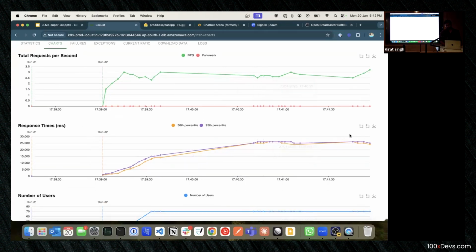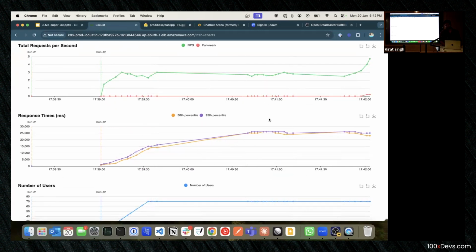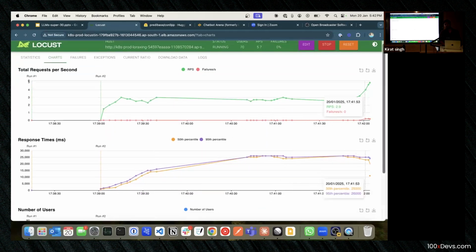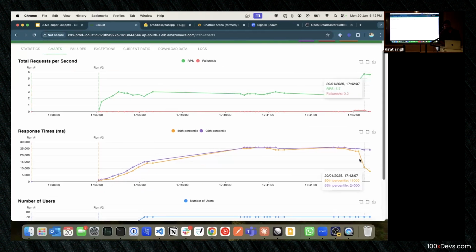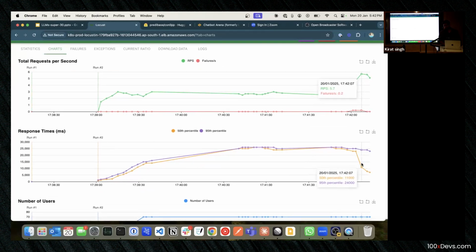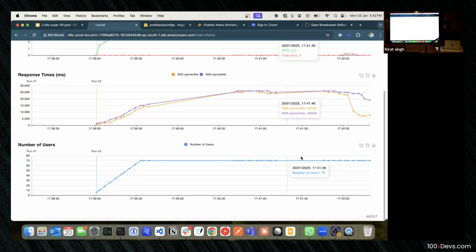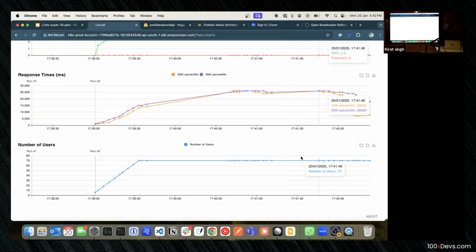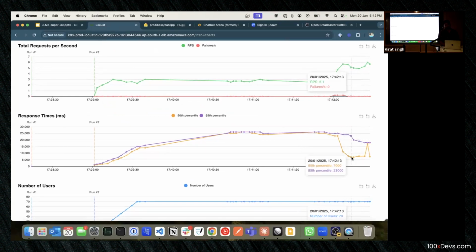No, the response times over here. See, it has started to go down now. Yeah, the TPS will increase because now the number of requests that can be handled goes up. But you can see this drop coming in now. The 50th percentile time, the median time of the application, has started to go down now. And the number of users is obviously 70 concurrent users. So now your application has scaled up, and your metrics are improving.